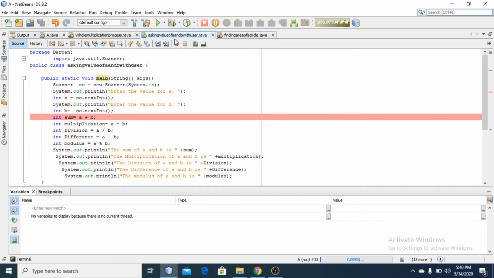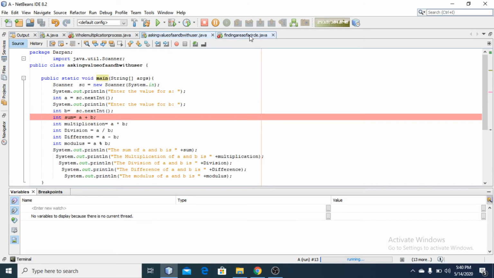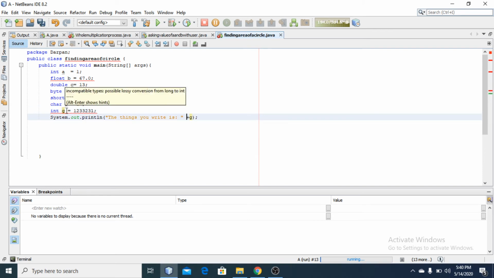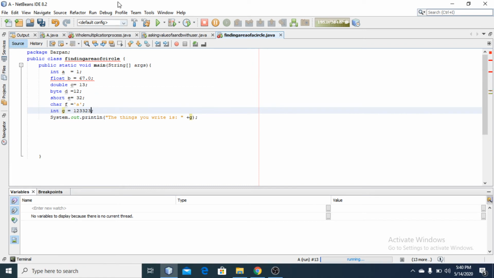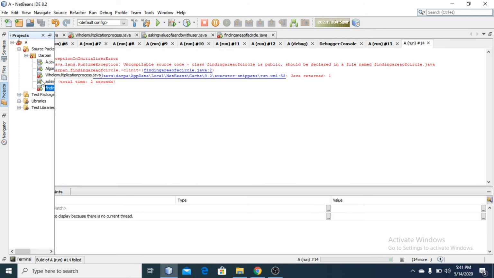What is the error? System dot out. When we now print, projects, run the file, it shows the error.